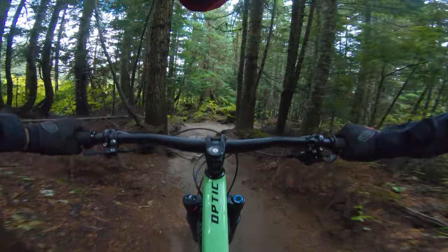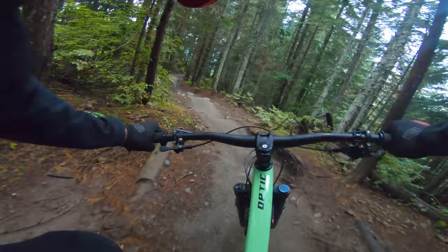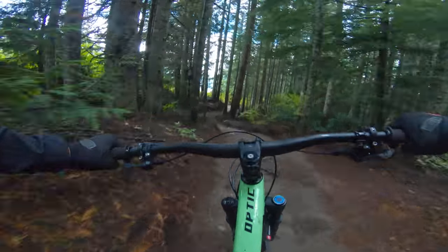We've got to talk about cons too. This bike was a lot of fun, but the geometry lets you go way faster than you think you should on a 125 mil bike. Sometimes you don't have the suspension to back you up. I found I was on a little more of a knife edge — if you mess up, there's less travel, probably less traction than something more forgiving. The other thing we already mentioned: those resin pads and rotors. This bike deserves something better — get them out of there.